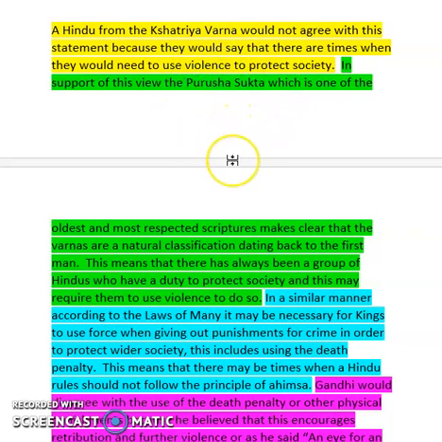This is the poem of the Cosmic Man, the Purusha Sukta, which is one of the oldest, most respected scriptures. I'm showing off my subject knowledge there. And in that poem, it talks about the fact that the Varnas date back, if you like, to the first man. So that suggests that there has always been a group of Hindus that have a particular duty, or I could have used the word dharma there, to protect society. And there will be times when you need to use violence to do that. I have just spotted a typo in there that I am correcting.